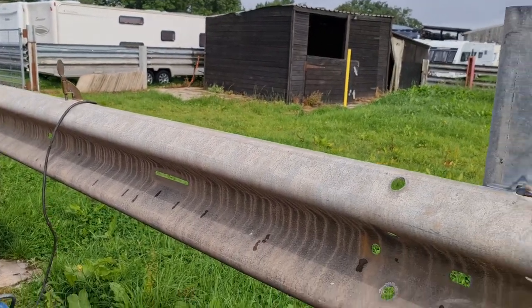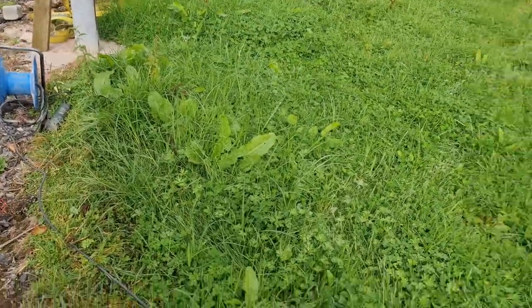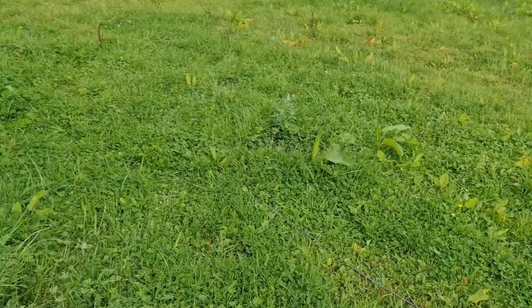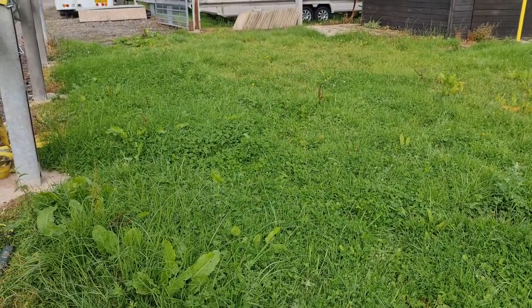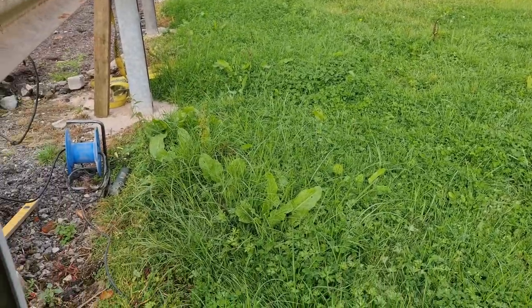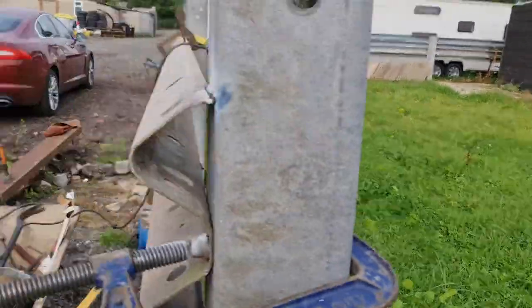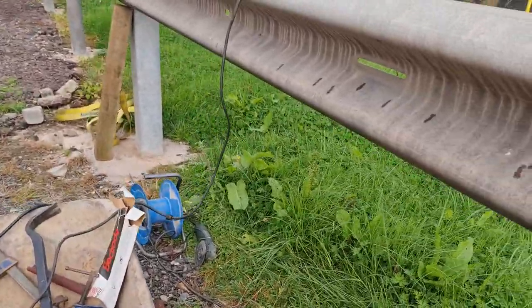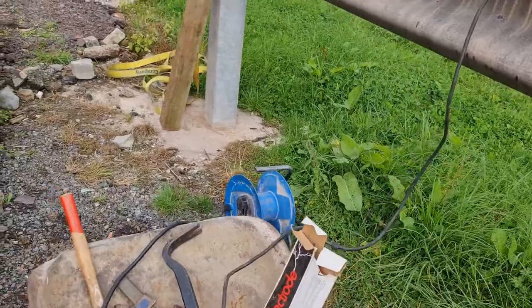One thing to mention is, if you use an extension lead, then make sure that you unreel the lead all the way, because if you leave it in a coil, it will heat up when you're welding and then set on fire, and that's something to be avoided.